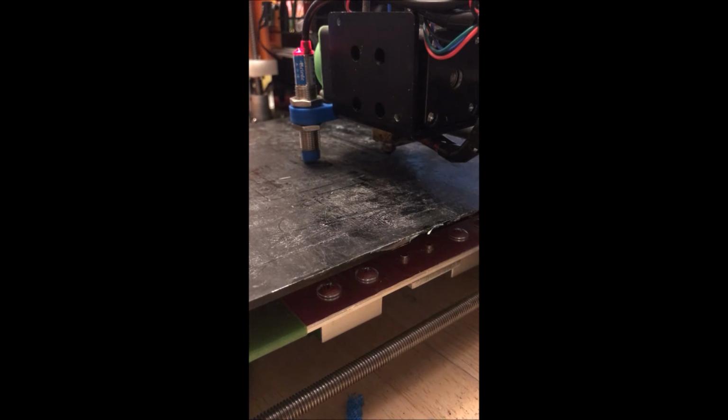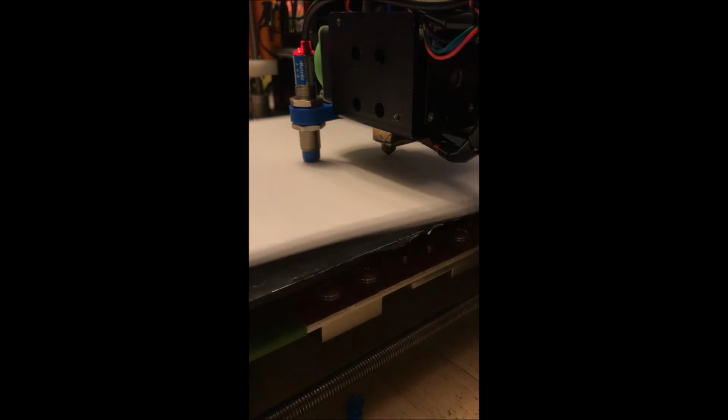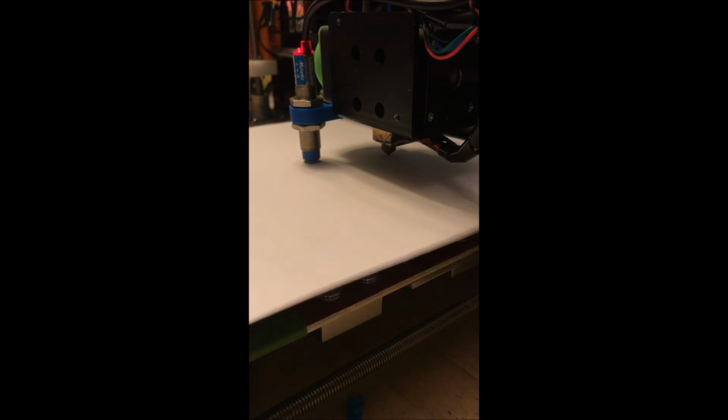Now, homing this way, I now have what should be roughly 4 millimeters between the end of the inductive switch and the plate. Now, if this was a steel plate, I would pretty much guarantee you it's close to 4. It's not going to be with this unit because aluminum is not as inductive as steel is. So what we have here is, now you'll see that the paper slides through freely. Now, this is where we are going to learn to set our offset.